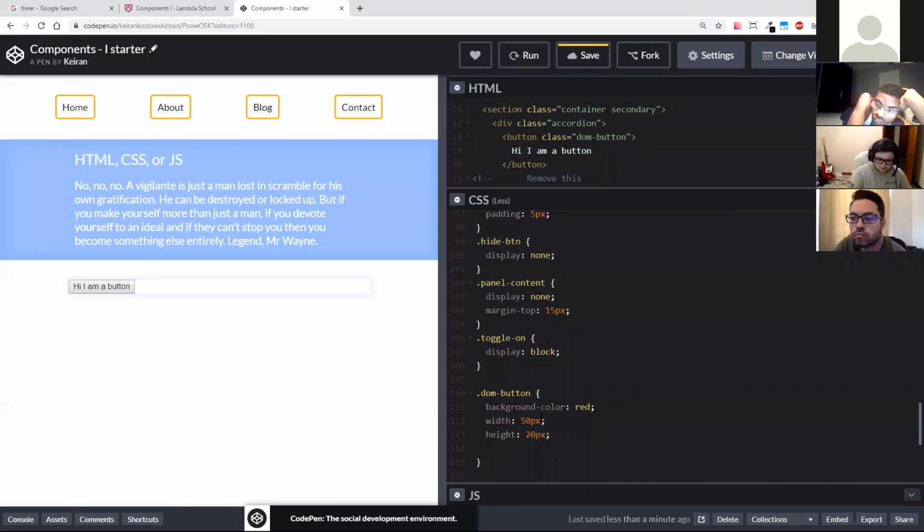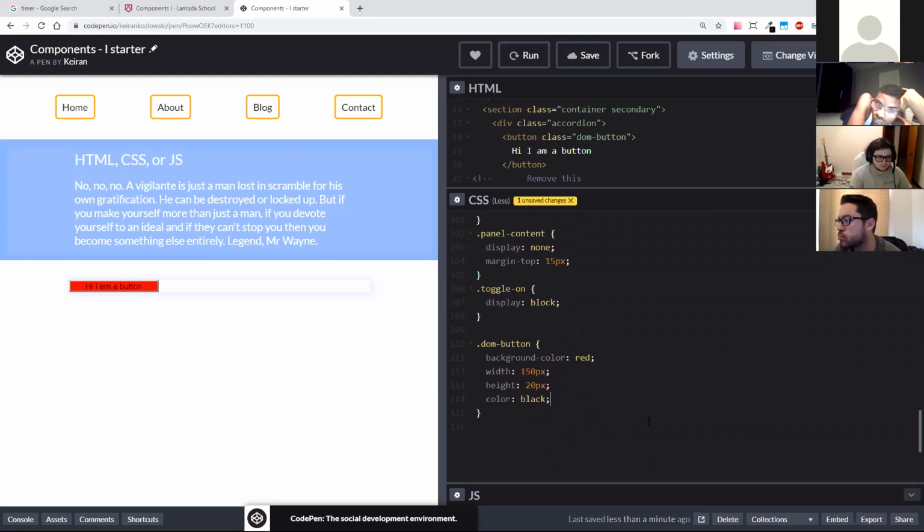I'll do like 150 width. Color black. Let's see what that looks like. Oops. Border radius 10 px. I'm actually going to make it blue because the red hurts my eyes.